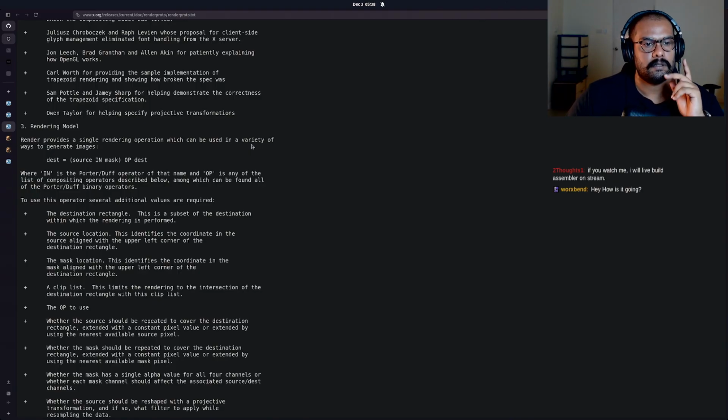Source in mask, OP, test. Where in is the PostScript operator of that name, and OP is the list of composite operators. I don't know that word. Operators. Okay, so it's like operators for composition. Source in mask, OP destination.